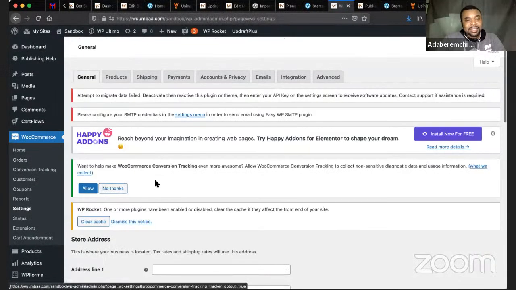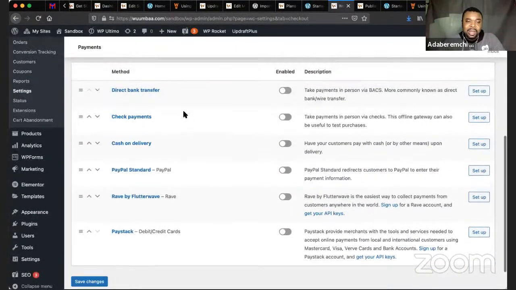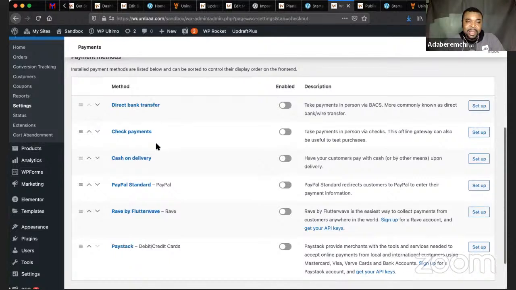Now, under settings, there are several tabs. Okay. We'll go to payments. Now you can see that there are several payment methods here. Okay, so we're going to be choosing Paystack.